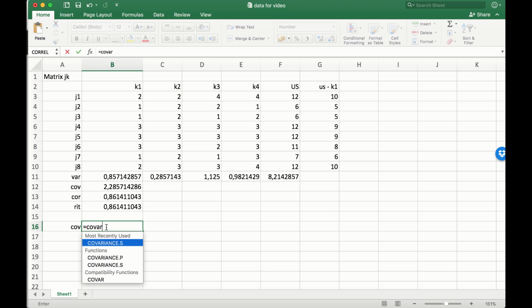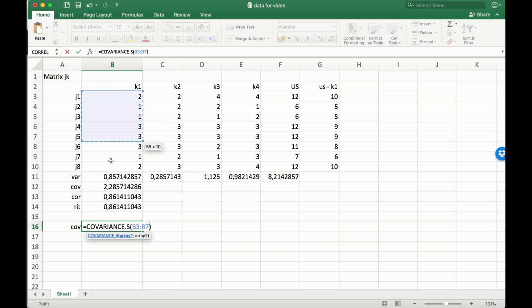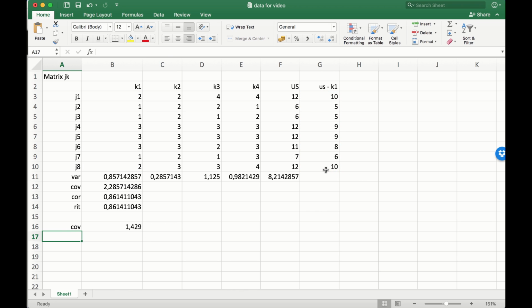So we use the covariance function for all the scores on item 1 and all the unweighted sum scores without the score on item 1. That gives us the covariance between item 1 and the unweighted sum scores without item 1.